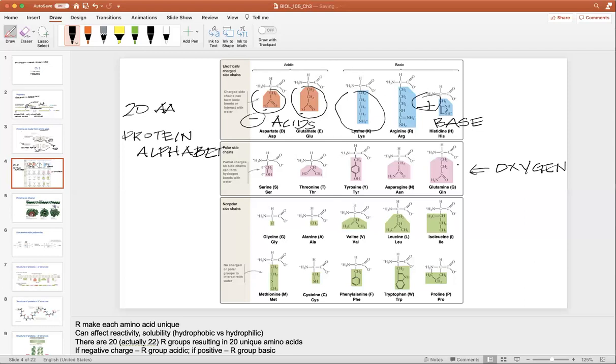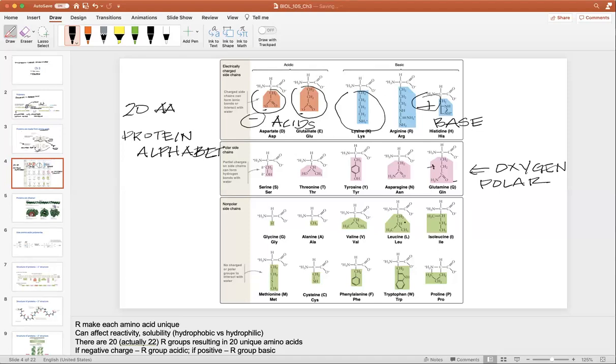If I showed you an amino acid that had an oxygen but didn't have a minus, then that means that this is a polar side chain or a polar amino acid, because oxygen's going to try and hog some electrons and steal some electrons from the rest of the molecule. So what we'll end up with is a negative charge here and a positive charge somewhere else. It'll be kind of a partial thing, okay?